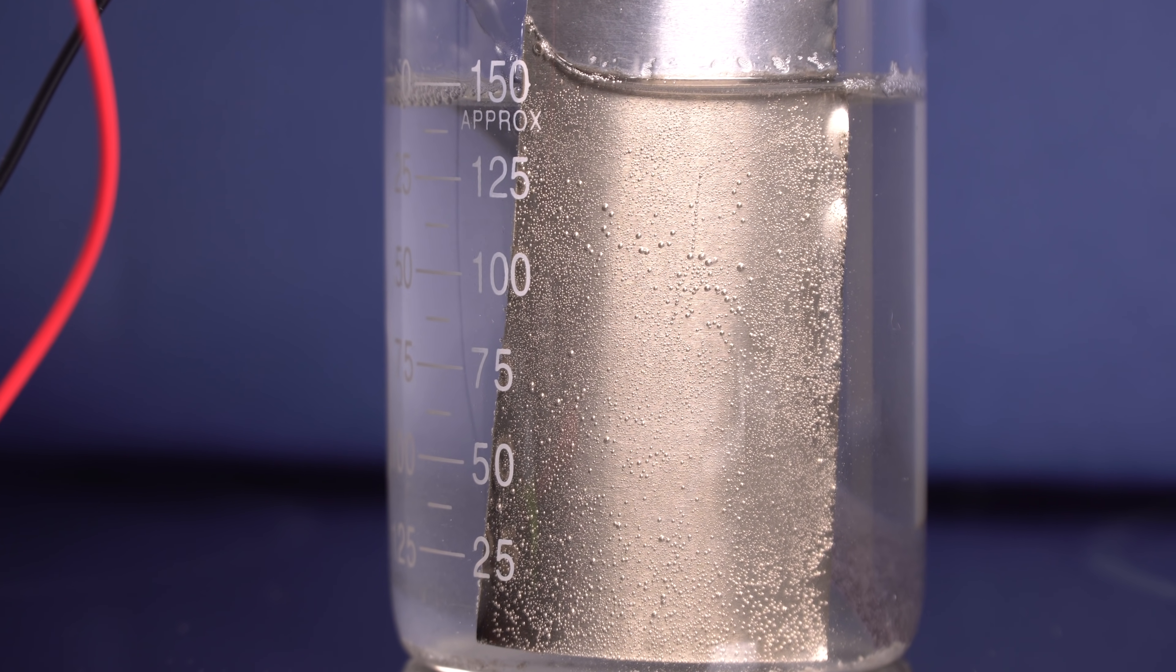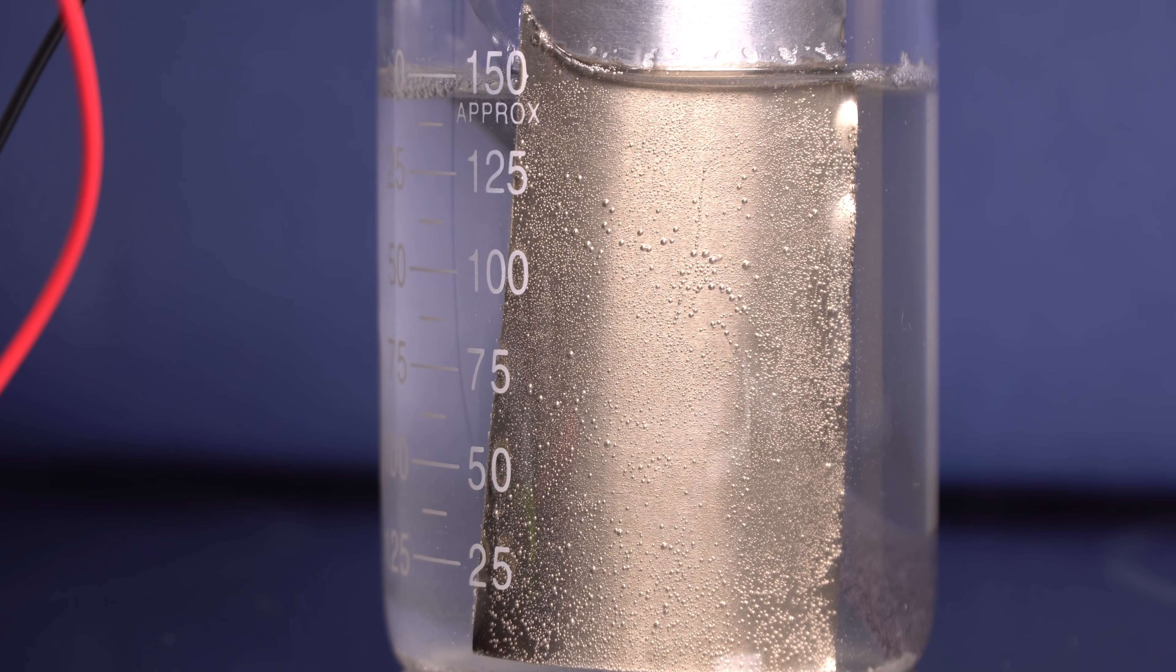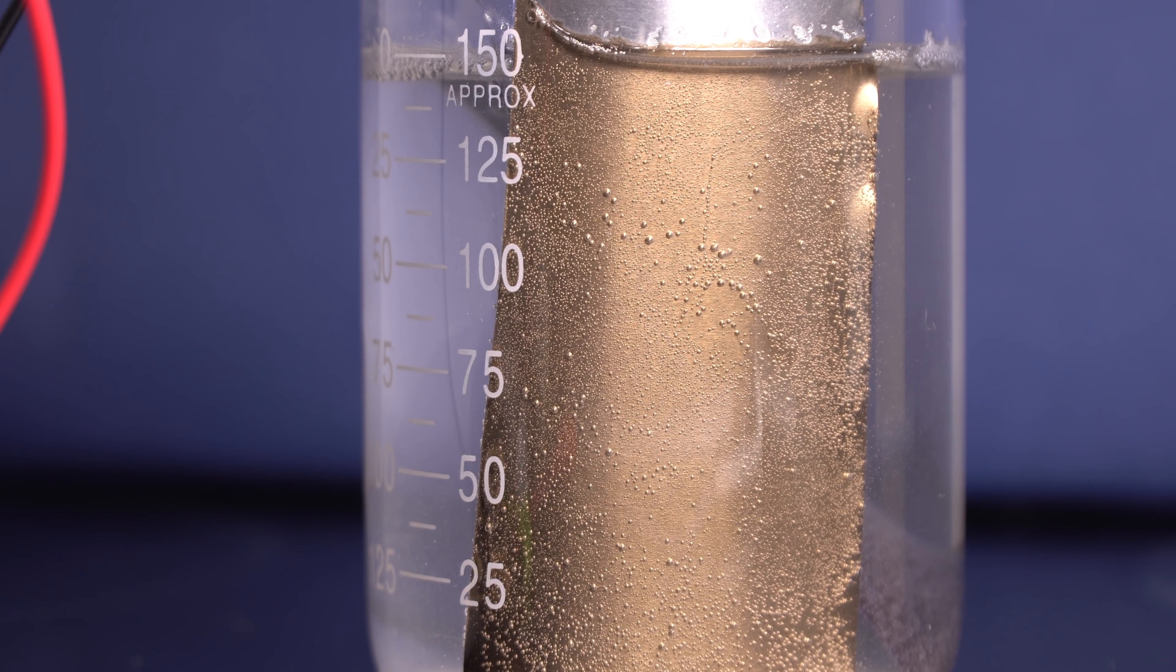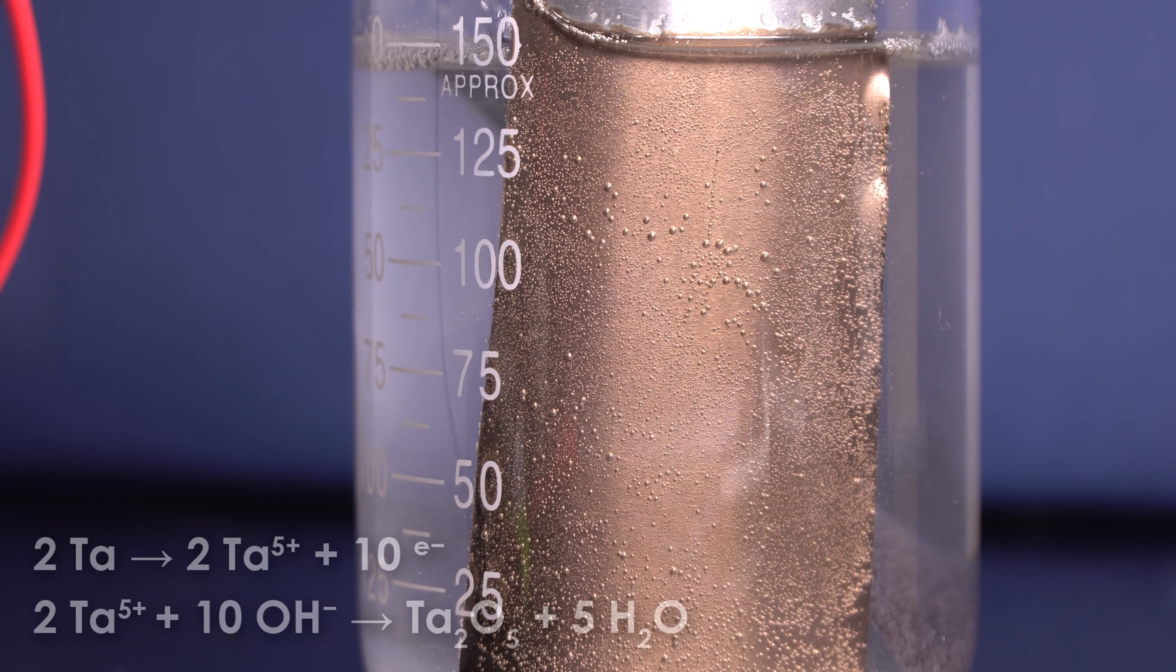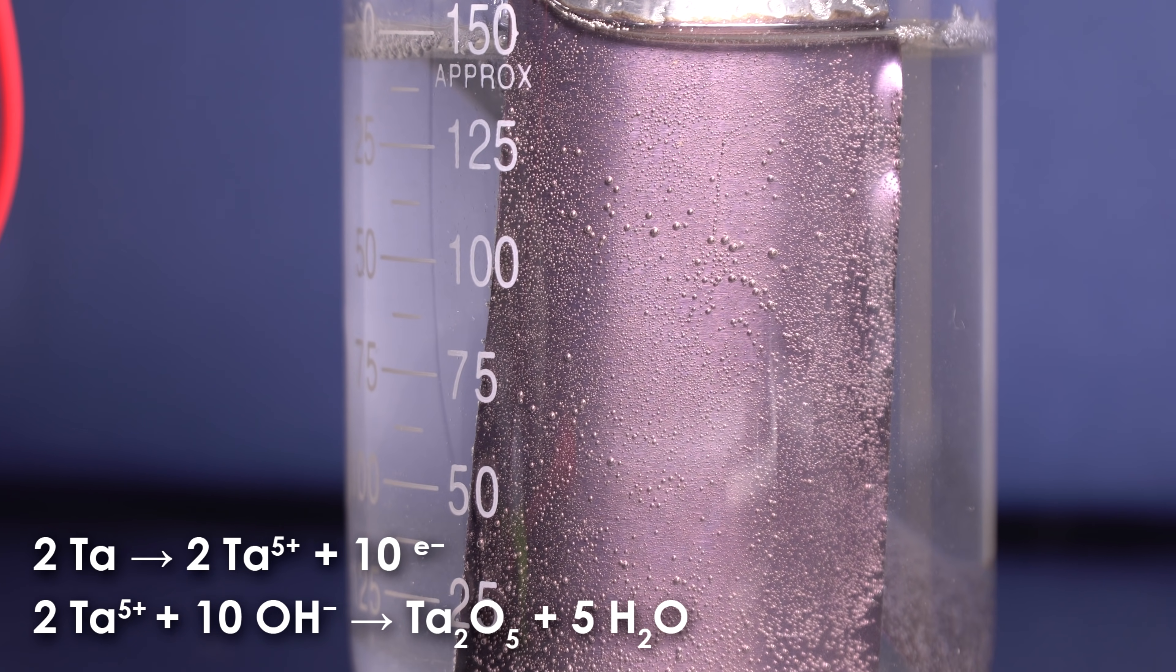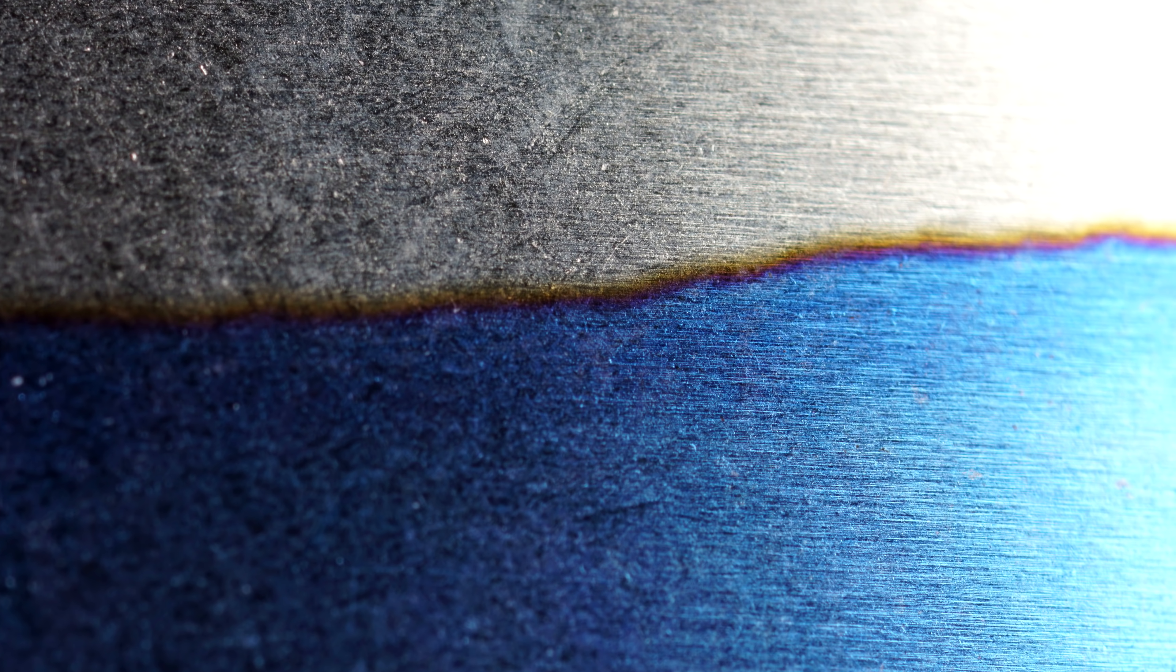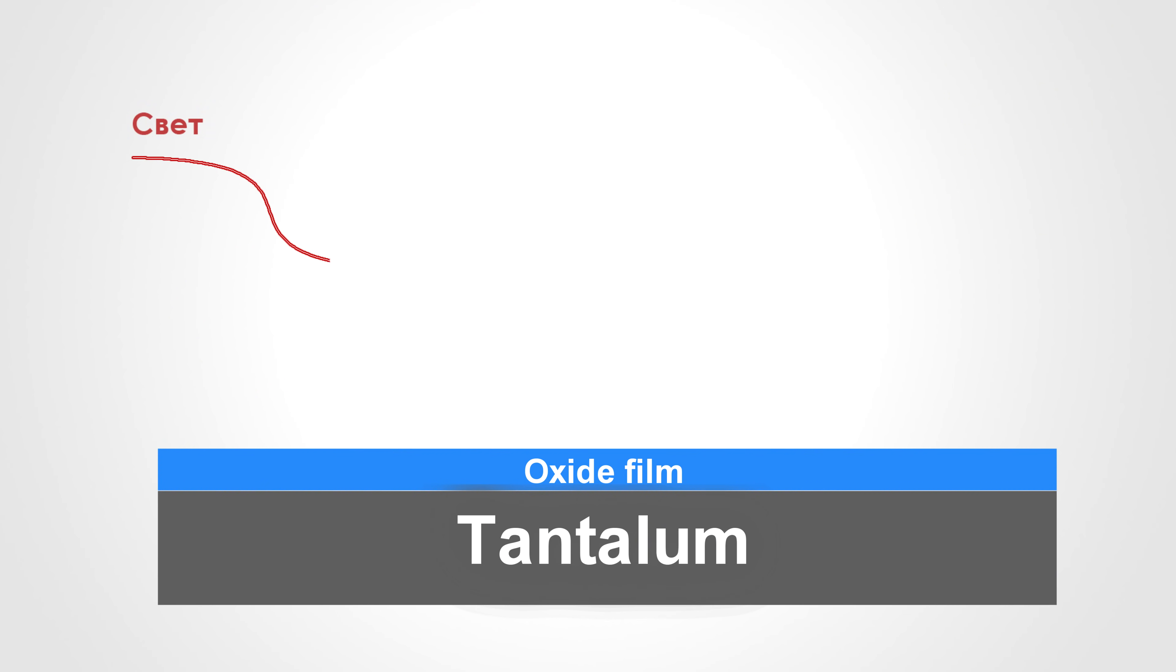So you may ask, what happens in this system? It's actually quite simple. Depending on the applied voltage on the tantalum foil, which is the anode, a layer of tantalum oxide is formed. The higher the voltage, the thicker will be the film of oxide on the metal surface. The thickness of the film will change the color reflected from it, in consequence of the effect of superimposing waves on the reflected light and the light transmitted through the film layer.